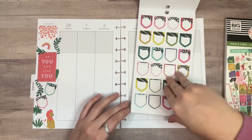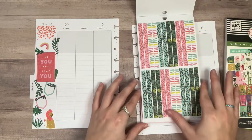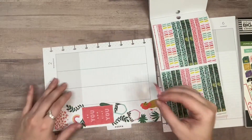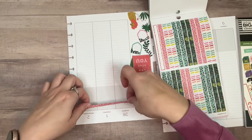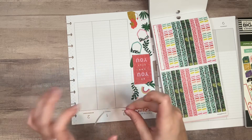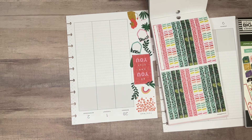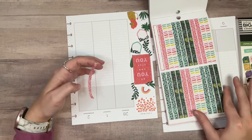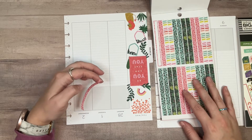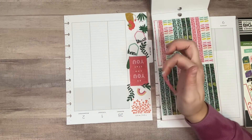I almost did this for last week — one of those things in my catch-all — and then I changed my mind, and now I'm kind of regretting that. I think I want to do that and that — rip the ends of this. And then, what if I put in just a grid washi just to calm it down a little bit? Because there's a lot going on here.